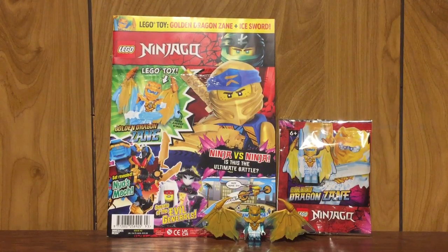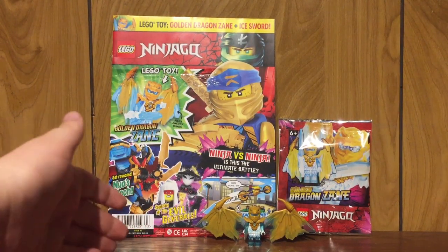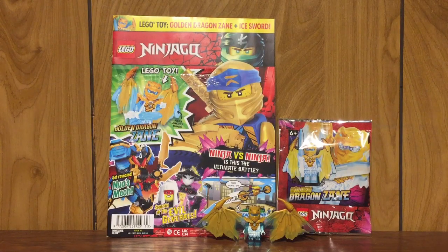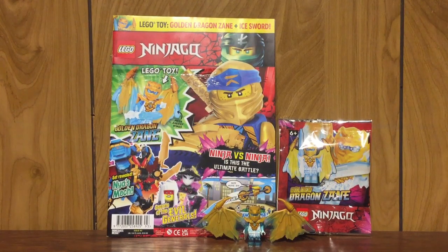Overall, great magazine for what you're paying, because, you know, you're getting an exclusive minifigure in a very cheap way, and on the aftermarket, I can only see this figure going up even more, so get it while you can. If you see it in stores, grab it, because, again, the $120 Canadian set is the only other way you can get your hands on this figure to complete your Golden Dragon Ninja collection. Other than that, it's as usual, pretty meh, okay magazine to keep you entertained for a while. Main draw for me is the comics, as well as the minifigures. So yeah, again, pick this up if you see it. Yeah, those are more or less my thoughts.